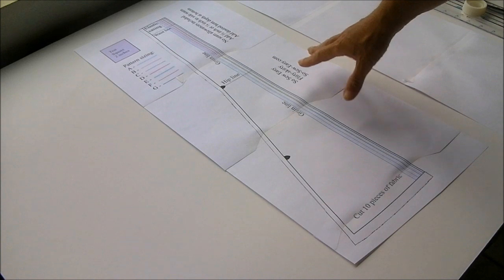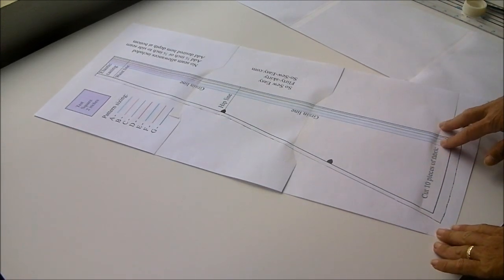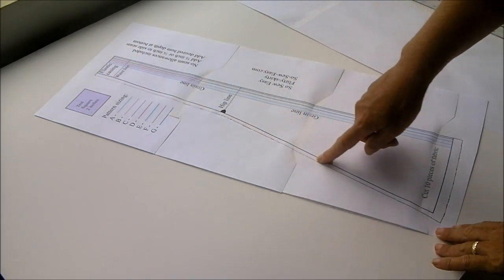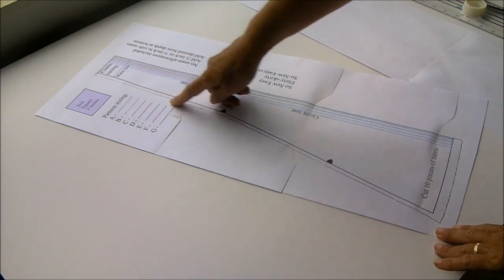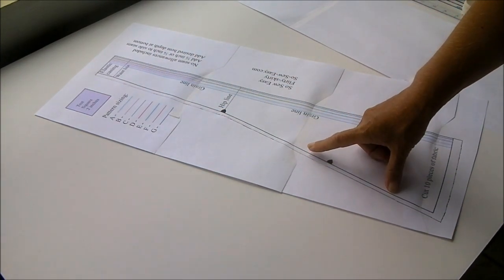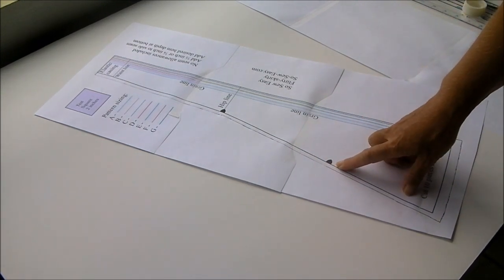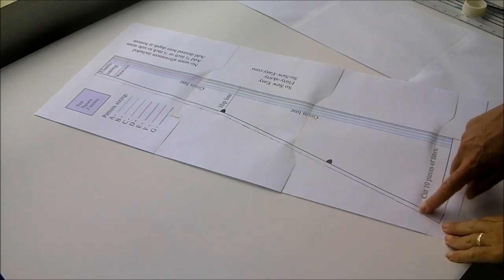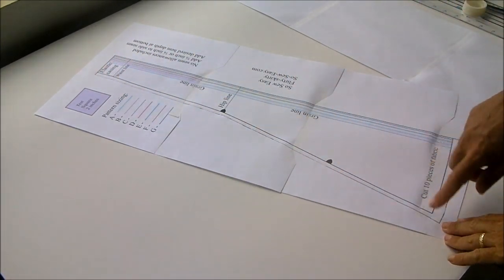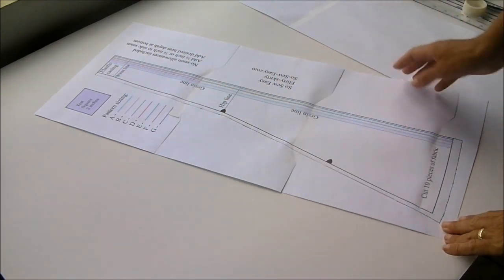So first of all, set out your pattern, print it and sellotape it together, and then down the side seam, which is the seam just here, you need to add your own personal seam allowance. Now this is going to be a knit pattern for me, so I'm going to sew and overcast at the same time, and I've checked what my sewing machine does, and that's about 1/4 inch. So I've added a 1/4 inch down here. If you prefer to add a 1/2 inch, then of course draw on your 1/2 inch seam allowance.